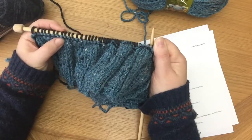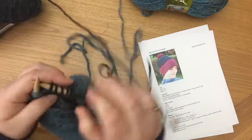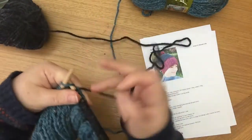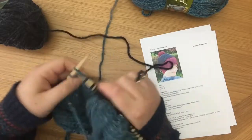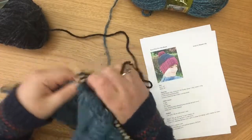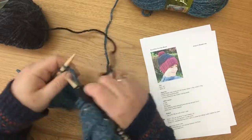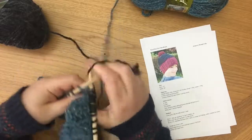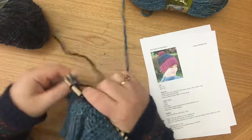We can see the charcoal and the teal as I've knitted along this row. So what's facing me now is, quote, the wrong side, because even though this transition along this side looks really smooth, I actually figured when I was creating this pattern that I wanted to make a feature as I changed colour. So let me finish knitting this row.